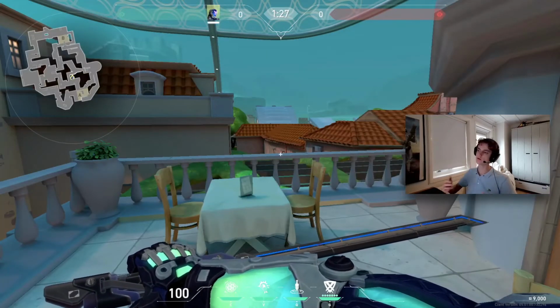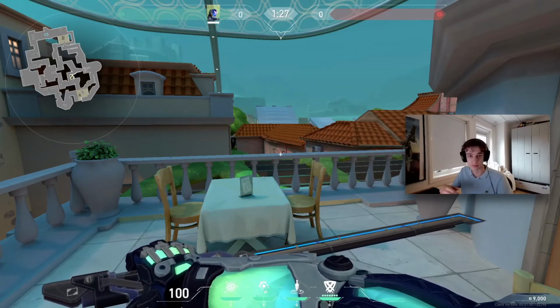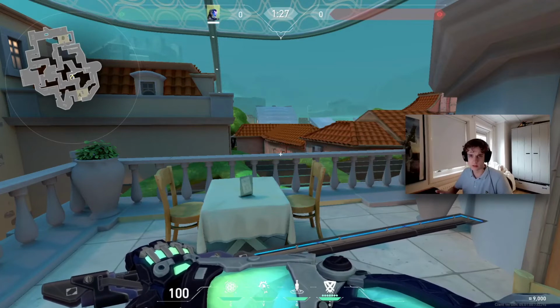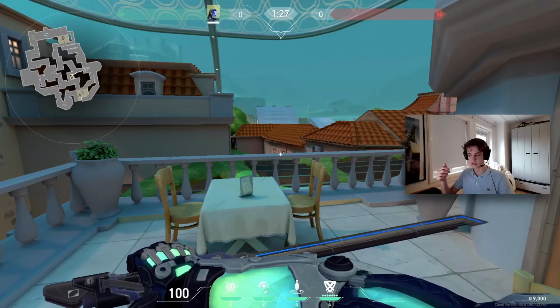So off meta compositions include combinations of agents that are just less frequently used. Simply all compositions that are not seen as meta. And these comps are often unique to a team, sometimes just being deduced from a meta composition, but tailored to the team's style by changing agents. Off-meta compositions are often unpredictable, and they could facilitate certain playstyles better than meta compositions.